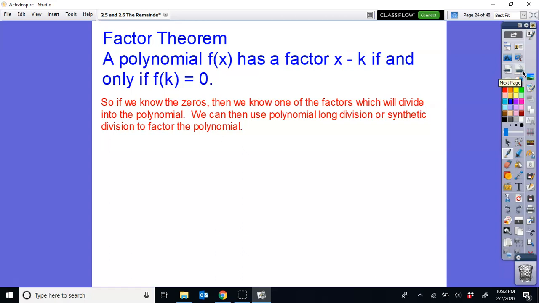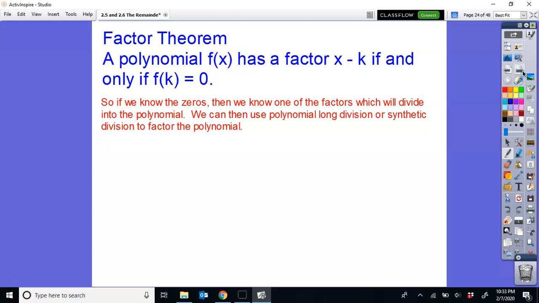We've actually talked about this theorem a little bit in class already, but I want to review it with you in this video, because then it'll tie in closely with the things we look at over the next couple of classes before our test. The factor theorem is kind of like the remainder theorem, and it ties very closely with it. The remainder theorem says if you want to know the remainder, you plug in the opposite of the number you're dividing by, and it'll tell you the remainder.